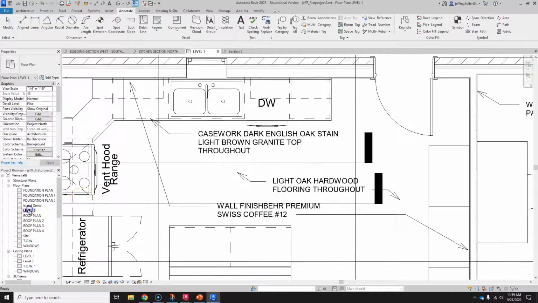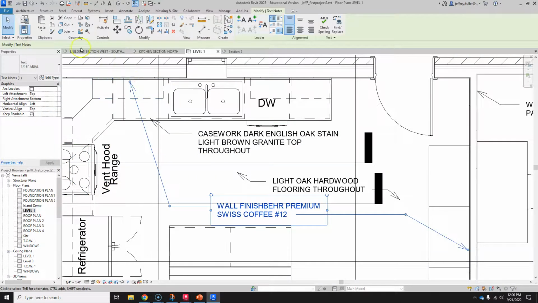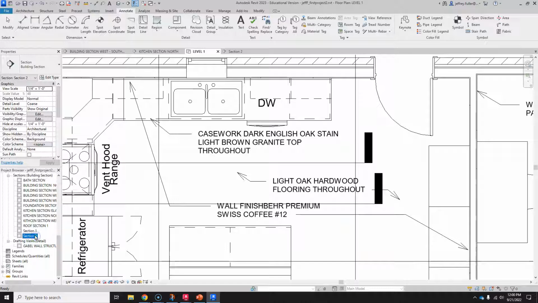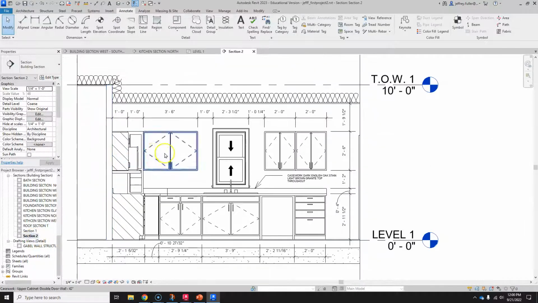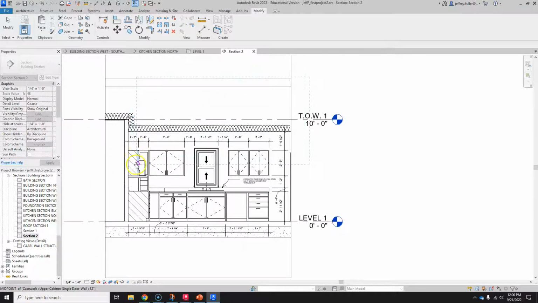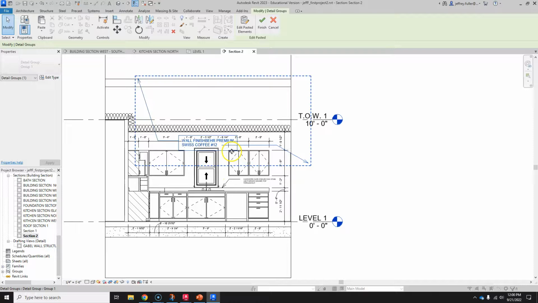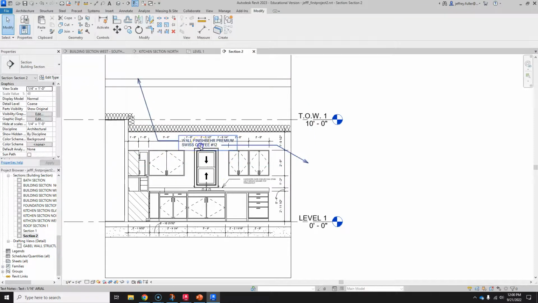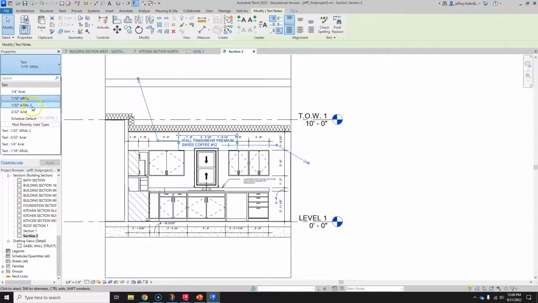Here, I know we have the wall paint colors. It's this one right here. So I'm going to click on that one, copy it the same way with this little copy button right there, and then go back to that section view. Okay, and I'm going to drop it, and I need to go to modify, click on the paste button, and drop it right in here. Now that looks like it's really large. I'm going to put it up here for a second. Okay, it's because of the arrows. I do want to change that to a smaller font, 1/32.